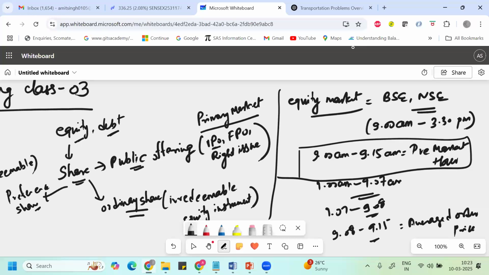the market. Basically, what you have to understand is that our market gets closed around 3:30 p.m. After our market closes, the US market opens and operates for a certain number of hours. And the next day, before our market opens, the Asian market opens before us. By the time our market opens, certain hours of trading have already happened in the Singapore market or South Korean market or Japanese market.